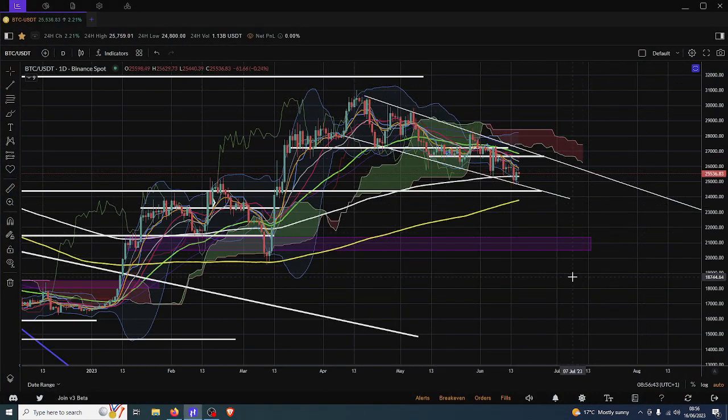So very similar in the way that they peaked after a significant rally, and stocks continue to run, which is why I said that there's likely to be some form of rotation, I believe, from stocks into commodities and possibly Bitcoin. But obviously, crypto Bitcoin is a little bit, it's not very popular, is it? But remember, be greedy when others are fearful, and there's a lot of fear in this market right now.